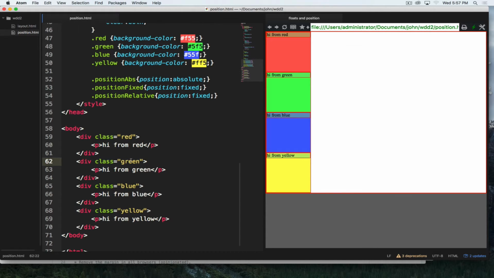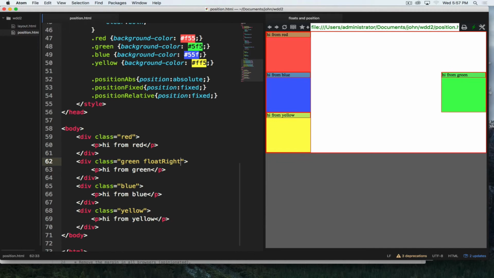So if I add a class of float right to my green box, we'll notice that the green box moved over and the blue box slid up to take its place. Because by floating the green box, we've effectively pulled it loose from the flow of the document, leaving a hole for the blue to fill.